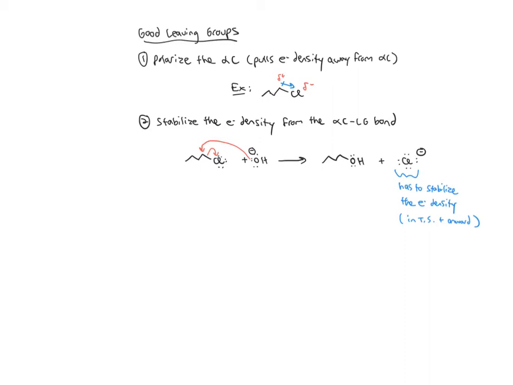So as that nucleophile is coming in for the attack, the bond between the alpha carbon and leaving group starts to break, starting to dump its electron density onto that leaving group, the atom of that leaving group specifically. So in here, as that nucleophile attacks, that bond breaks. As this atom starts to develop that negative charge, that atom has to be able to stabilize that negative charge and that developing delta minus in that transition state. So basically, from when the attack happens in that transition state and onward, we're going to have to be able to have that atom stabilize that developing negative charge, or electrons from that alpha carbon leaving group bond. It's going to have to stabilize it.